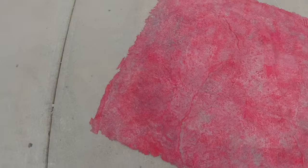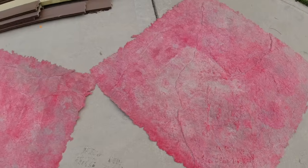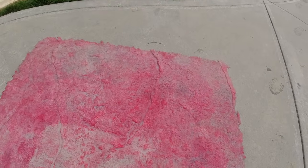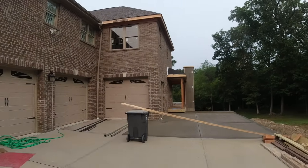As I'm walking out, I might as well show you our heavy stone stamps. These are real floppy material, nice to work with. You can bend them up the wall and get into the corners, and you can see the deep veining that's in it. So real nice texture. I'll be back and show you that when it's all done.